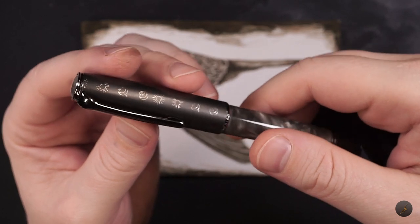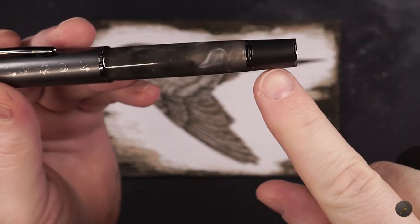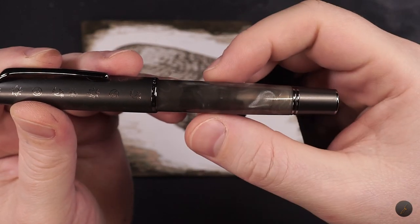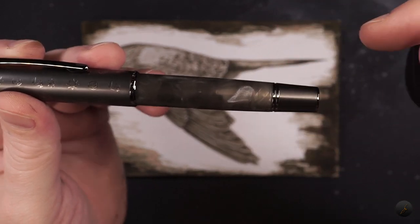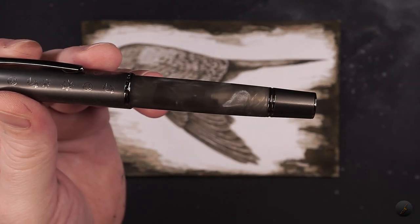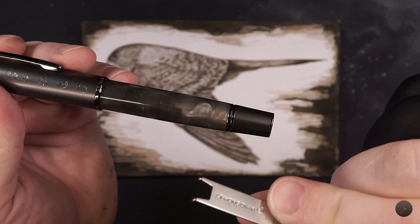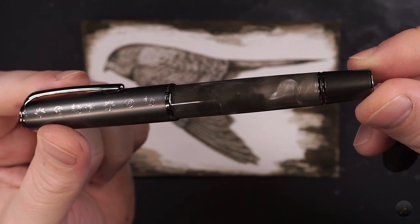Second thing, it has a good piston filler. I mean, you have to do a little bit of modification to increase that ink capacity to make sure you get the most out of it. But as you've seen, it's not that hard to do. It's actually fairly easy. All you need is the actual key. Just make sure you ask for it and then follow my instructions. Take it easy. Don't rush it. And I think you'll be okay.